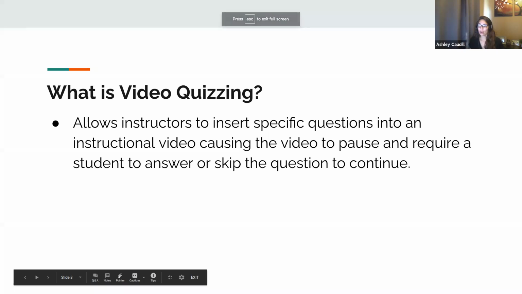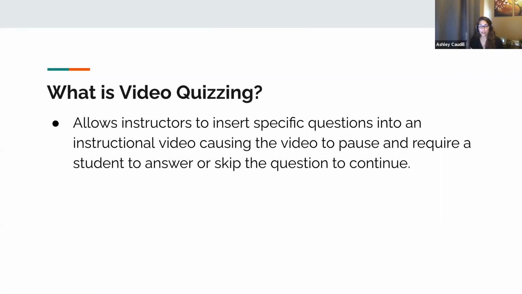So next up, we are going to quickly talk about what is video quizzing and why should you use it. Video quizzing is essentially exactly what it sounds like. It allows instructors to insert specific questions into an instructional video, which causes the video to pause, and before resuming, it asks a student to answer a question or to skip a question to be able to continue.